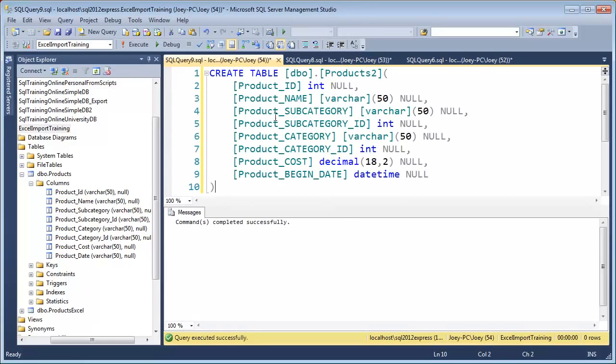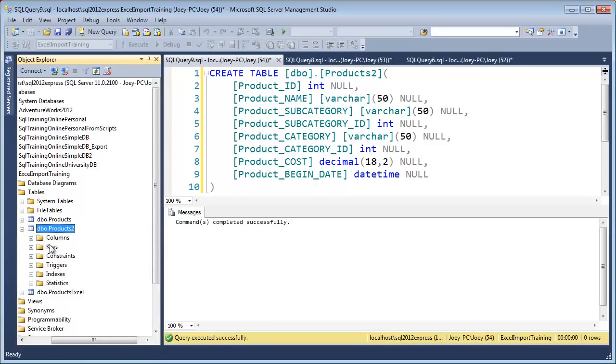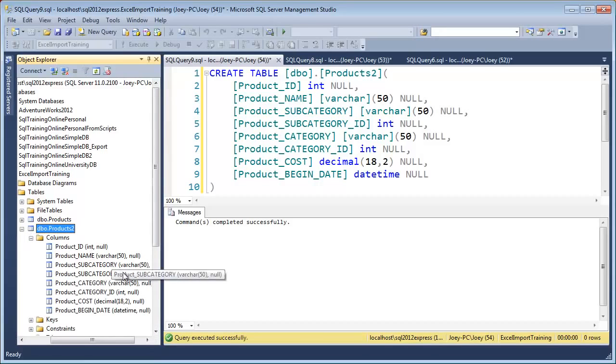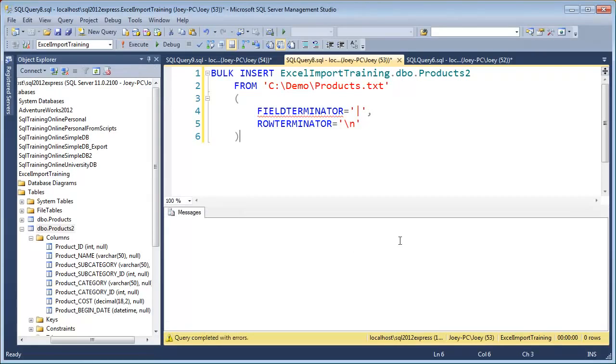And now I've got a new products 2 table over there. And there it is, right? The data types for the columns are integers and decimals and so on. So this is going to make it interesting, and we should get some failures. So let's go back over here, and instead of inserting into products, we insert into products 2. Okay, let's run this and see what happens.